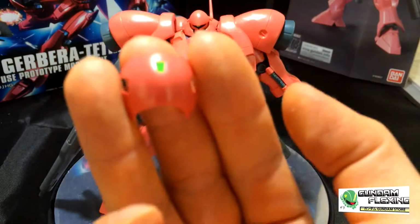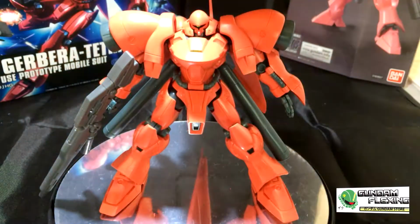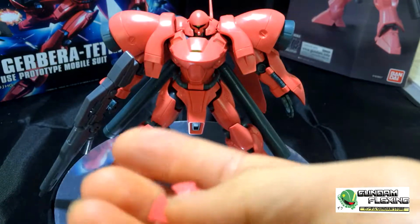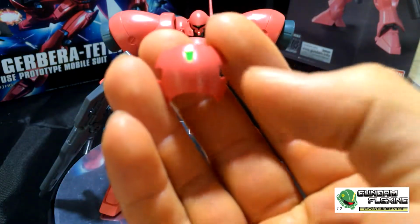We have this piece here, and this is where the green sticker went. It goes on the back, so essentially you could either have the backpack or you could have the booster on its back. So obviously I chose the booster, and we'll go over that in the kit. And so I take out the backpack. Here it is.